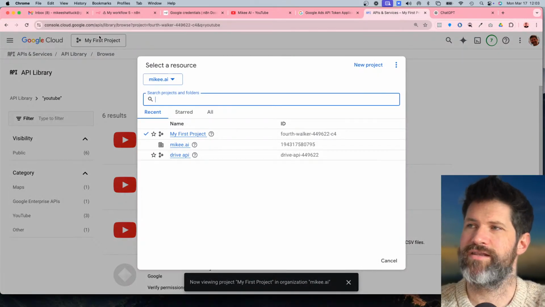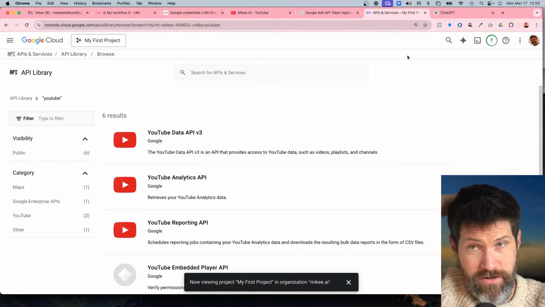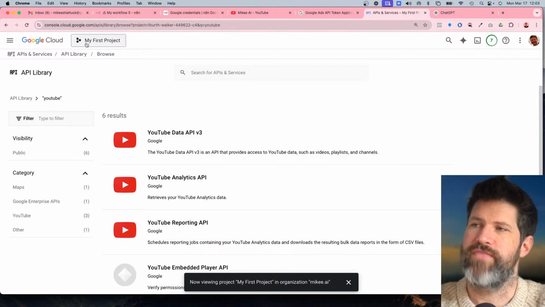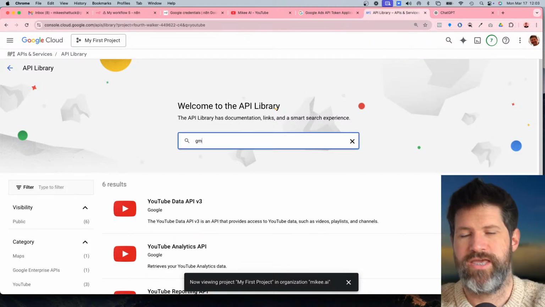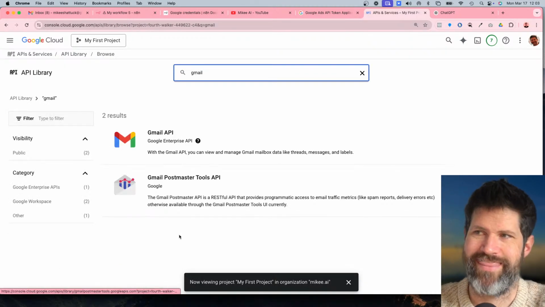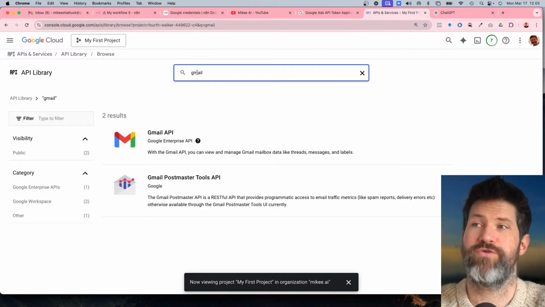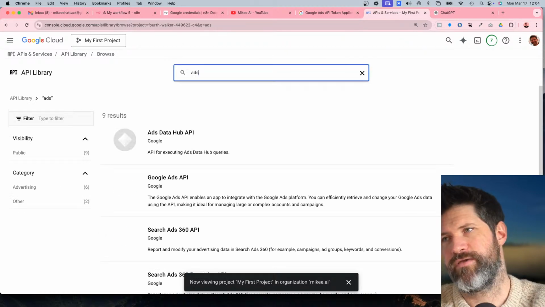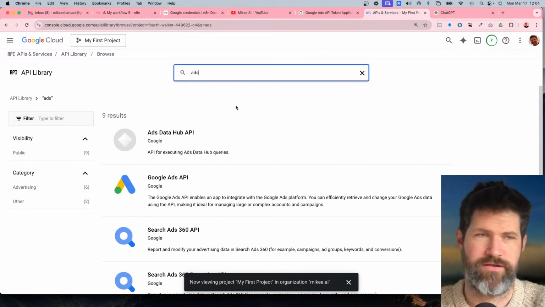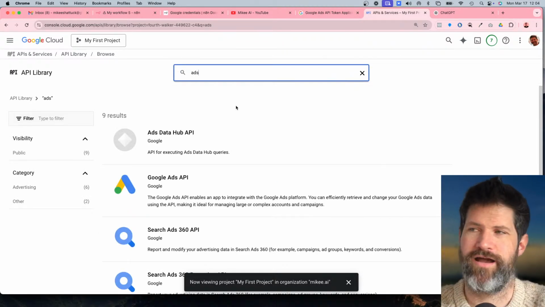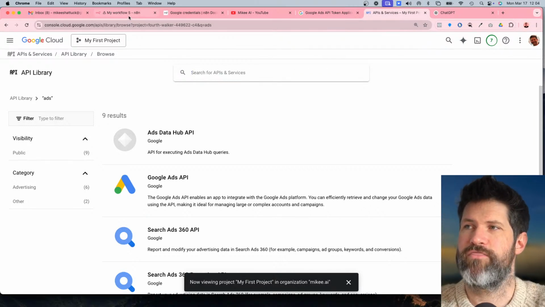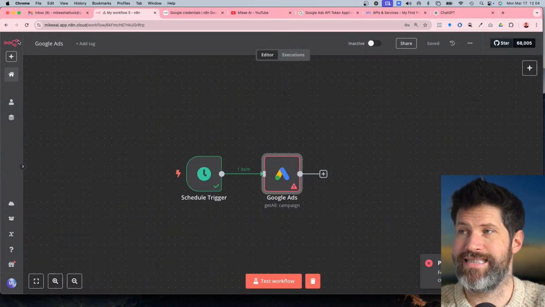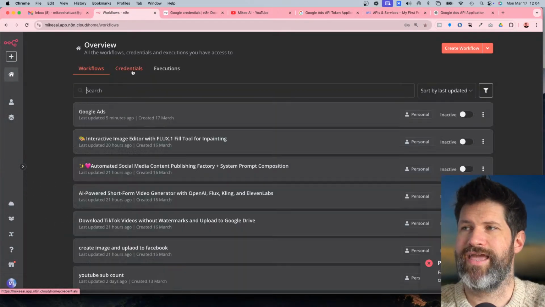Depending on what you're logged into, you can set up all the different APIs that they have and add them into your project. That's how you're going to get access to any of the APIs. And that's not that complicated to figure out, to be honest. Most people can go in there and figure it out, set up a project, then set up the credentials, and those credentials are going to be saved inside of n8n in the credentials section.